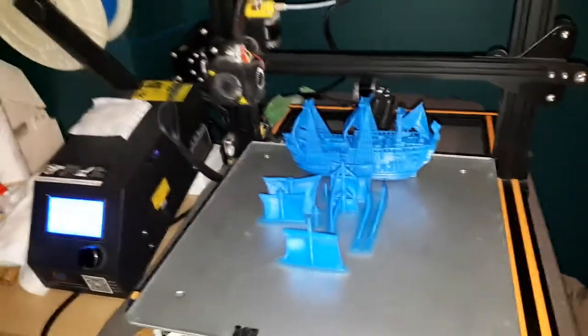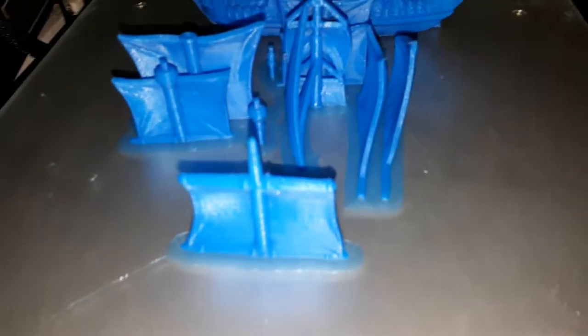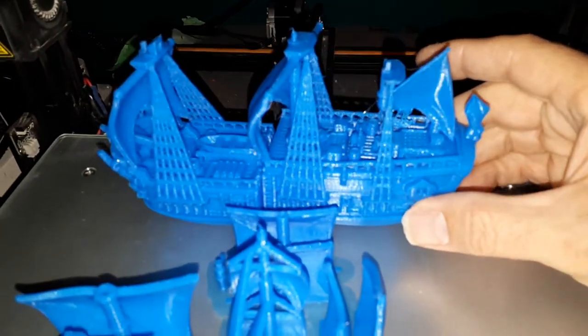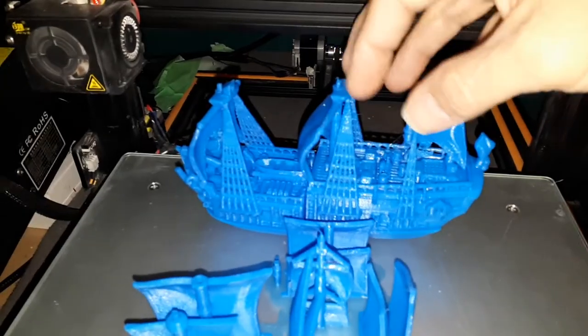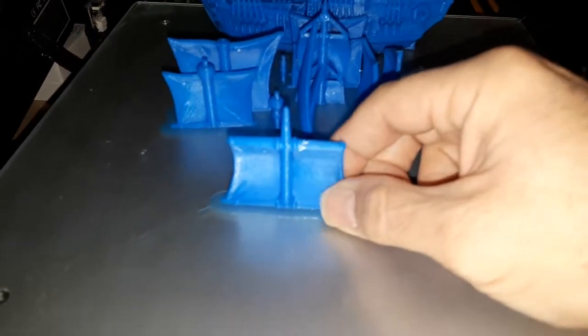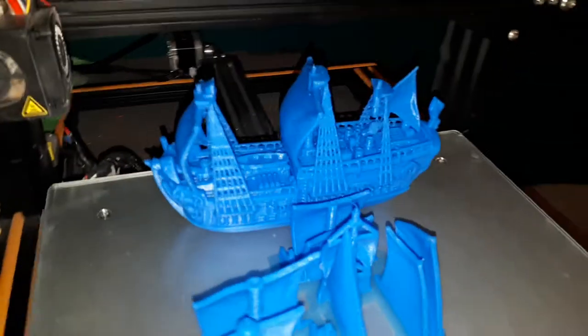Here's my latest print — I'm printing this pirate ship on my Creality CR-10. These are the sails I just finished printing. There's a bunch of sails I'm going to be putting on top. This is actually two pieces printed, one print to the other, they go together like this, and then these sails will be going up here to make it a pirate ship. Really nice quality blue PLA — it came out really nice, we can paint it.